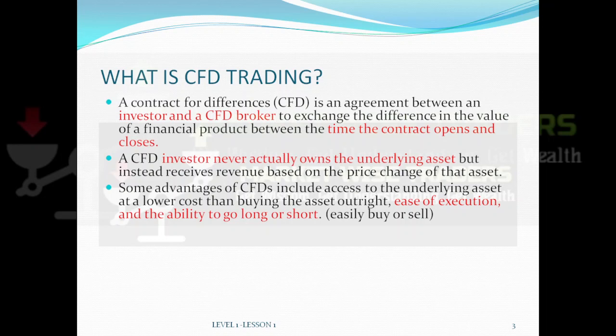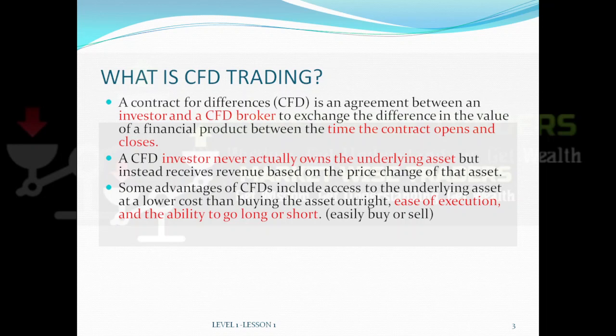There are some advantages of trading contract for difference. This is why it's so popular these days: you get access to that asset at a much lower cost. We'll look at this in another video when we speak on leverage. You don't actually buy the actual asset, and it's easy to execute. From your computer at home or your smartphone, you can enter the market and easily buy or sell.